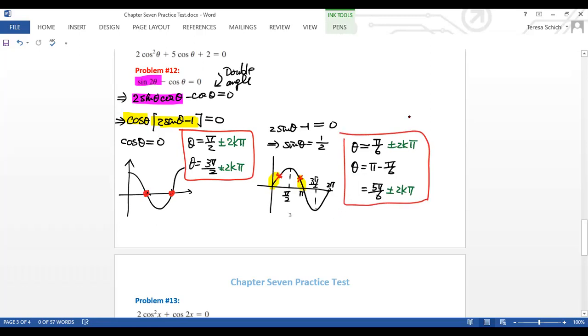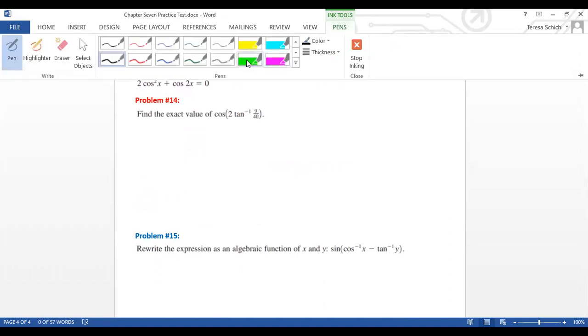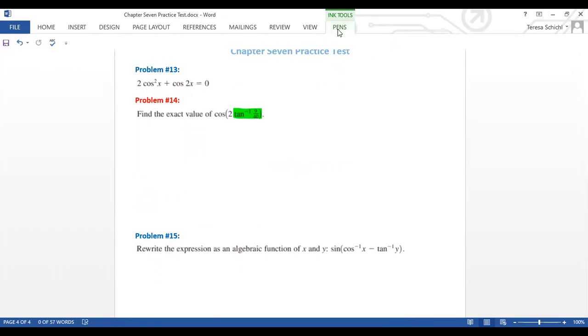Okay, good. Okay, so let's do one more problem for this practice test here. So this is number 14. I want to find the exact value. So this talks about the inverse trig also. So the first thing I need to take care of is here, arctangent 9 over 40, right? Remember, so what do we do here? You draw a triangle. So this is theta, right? So arctan is the opposite over adjacent. So this is 9 and this is 40. Then the hypotenuse will be the square root of 40 squared plus 9 squared. It turns out to be pretty beautiful. It's 41 here. So this is the theta.